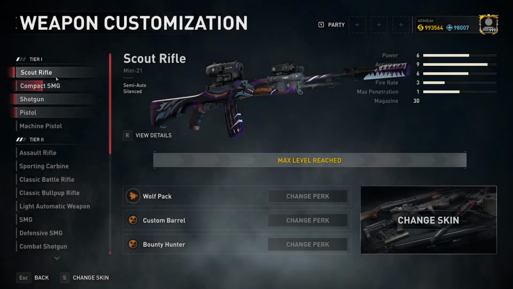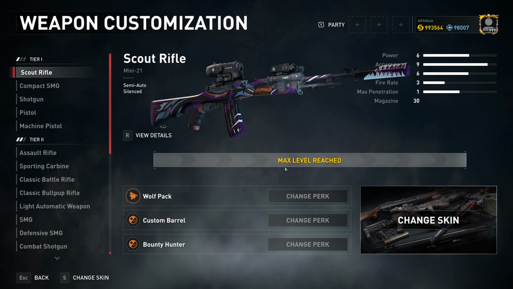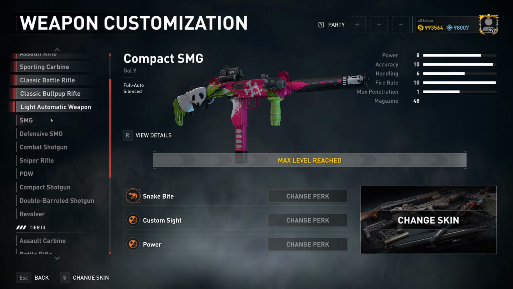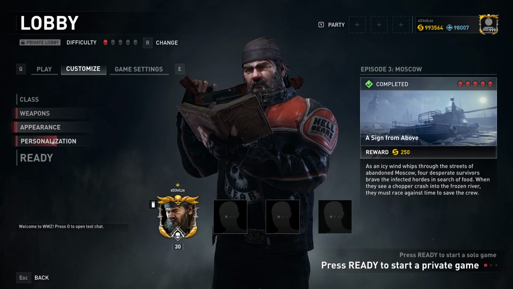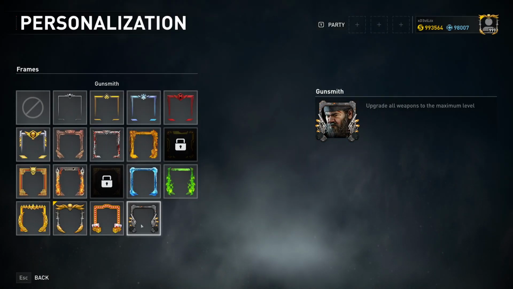Once you level up your weapons, you need to upgrade them before you can gain more XP. And yeah, that's how you can efficiently farm XP for all your weapons and then help you to get this Gunsmith frame.